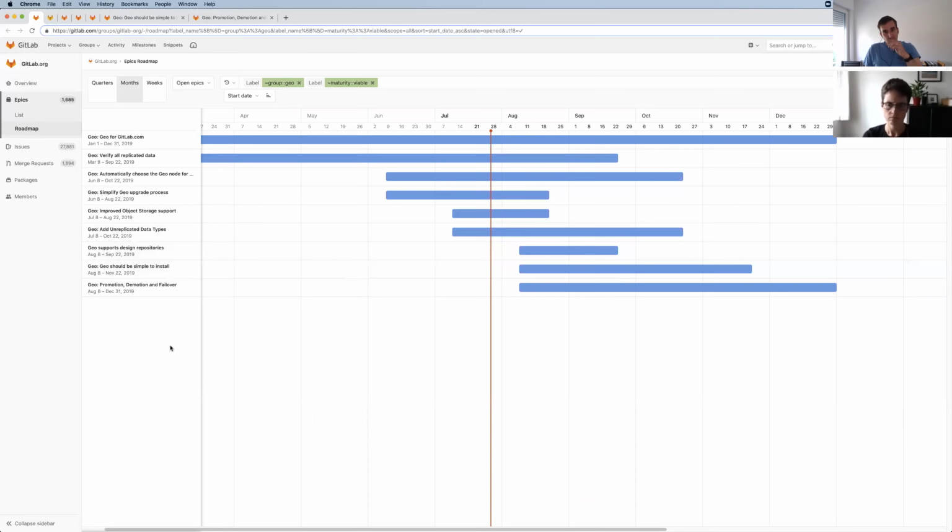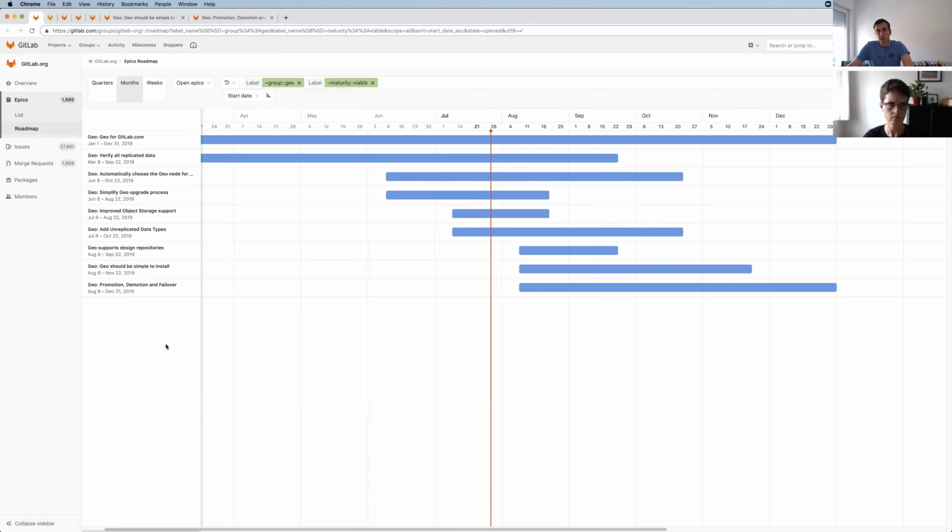And then finally, I wanted to also highlight 2 other endeavors that we're going to start pretty soon. The one is really focusing on the user experience of Geo and understanding how we can make Geo simpler to install. There's a lot of interesting ideas, and at the moment it is, I think, relatively cumbersome to set up Geo. But we are not in a position right now where we have a good enough understanding of the problem and a good enough understanding of the solution.